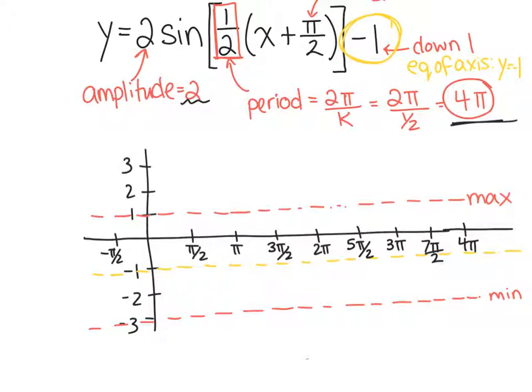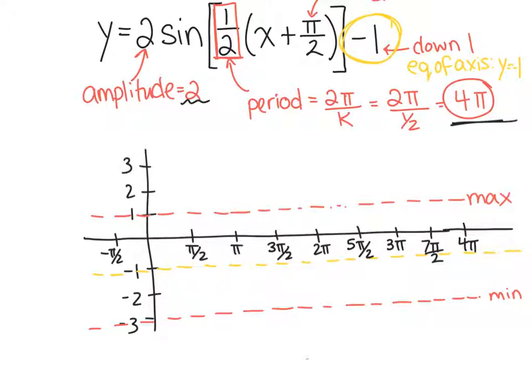Then my next point, if I didn't have this phase shift, would be at my max of pi over 2 and 1. But I have to shift mine back pi over 2, to the left. So now it would be here. Now I can pretty much gauge what my pattern's going to be. Pi over 2 is my next line over, and then I'm just going between the yellow lines and the red lines. My next step would be here, then down at the red line, then back up at the yellow line, and the red line, and the yellow line, and the red line. So I just use my pattern to graph it.